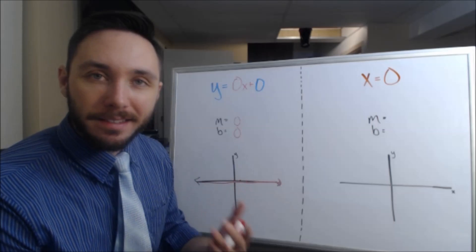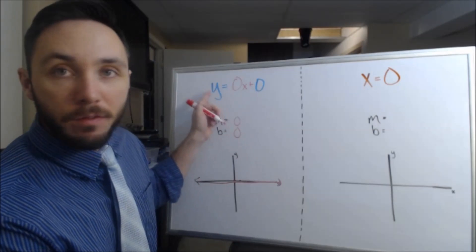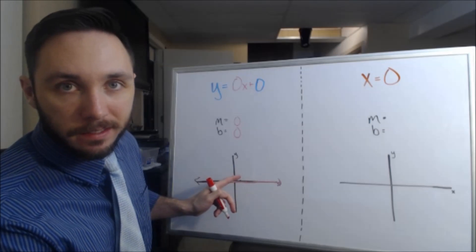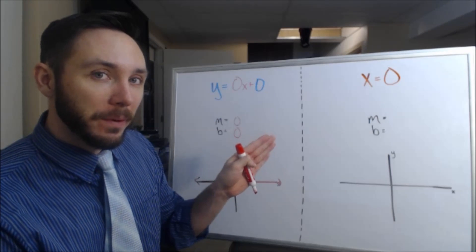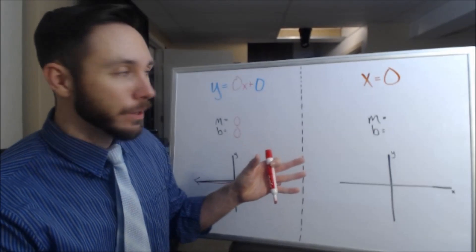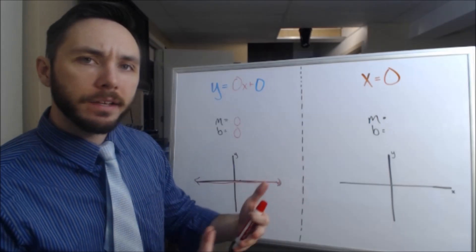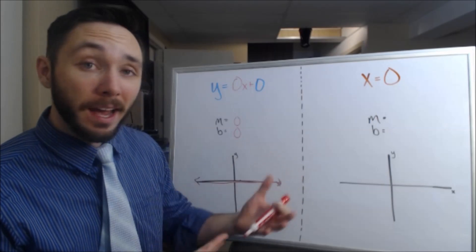So why do kids flip-flop these ideas? Well, it's a little bizarre. We have y = 0 here, yet we're on top of the x-axis. Can you maybe take a guess as to what's going on in x = 0? So with x = 0, that's pretty bizarre. That is very clearly not going to be in a traditional y = mx + b format because we have no y.